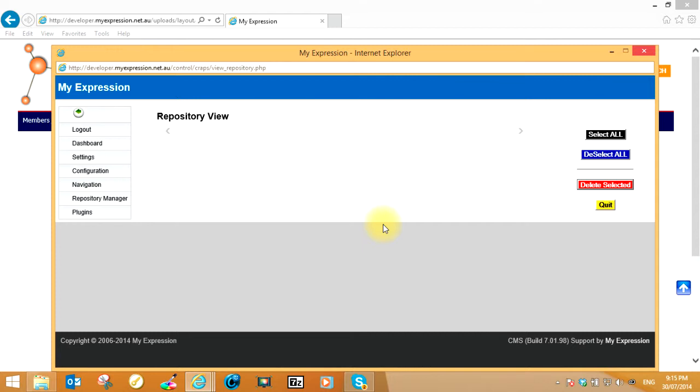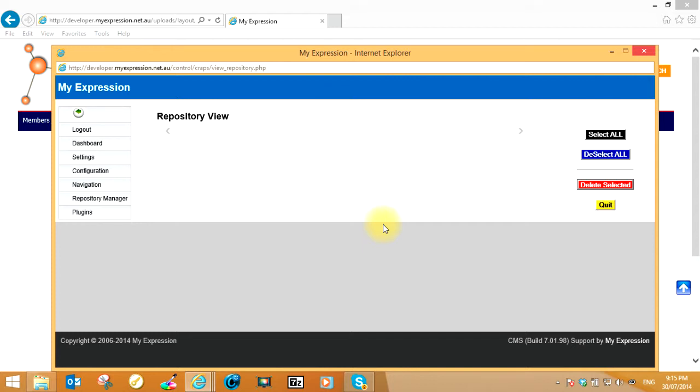So that's the repository, and you really have to understand what it's for. It's to keep items that you may want to use over and over again, so that you don't have to keep getting them from your computer. There may not be that many items that you'll use that way, but it allows you to store them there, and size is not an issue.